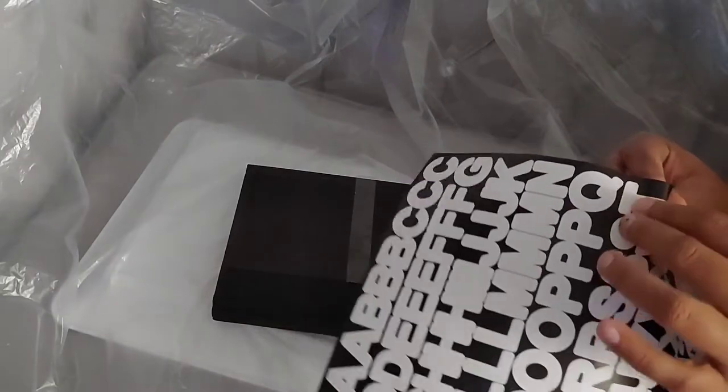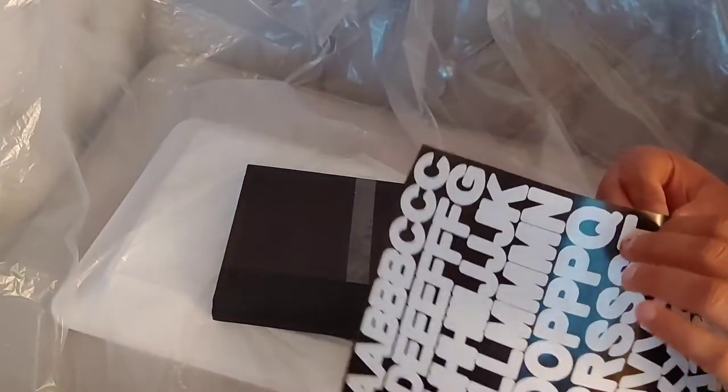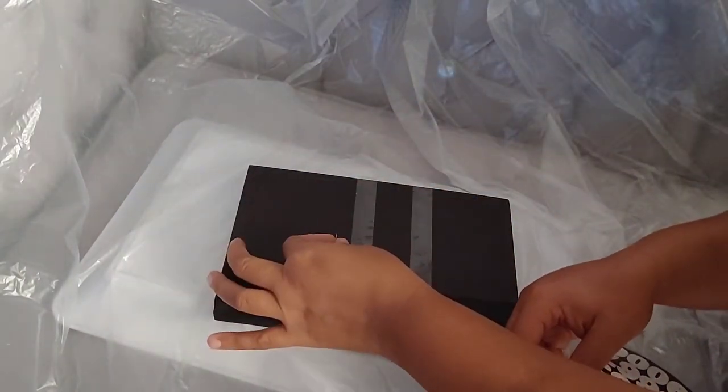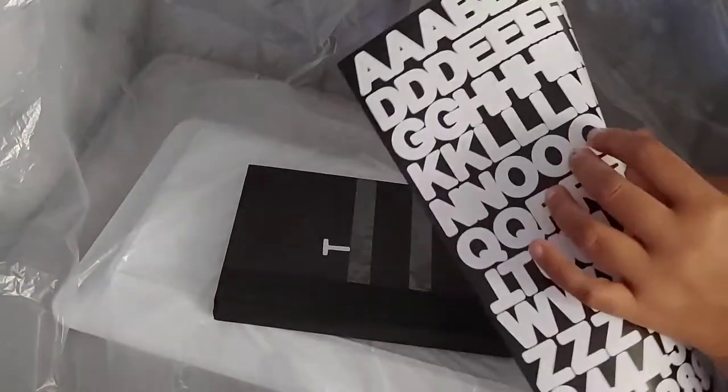Once you're happy with the placement of the tape, this part is super easy. You just get your stickers and you go ahead and title the book whatever name you want. In this instance, I'm doing this one, Tom Ford.